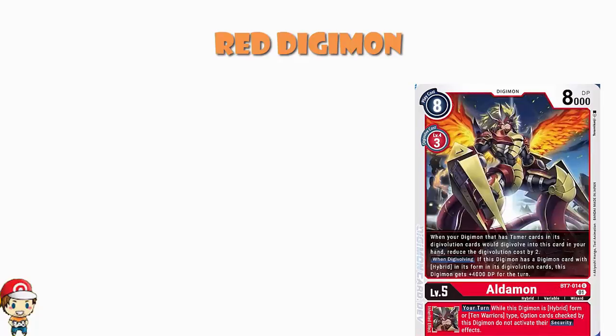Now we got an Inheritable Skill here. On your turn, while it's a hybrid form or 10 warriors types, option cards checked by the security do not activate security effects. Okay. Well, do the security effects of Digimon and Tamer cards activate if they come out? Yes. Because it specifically says option cards that come out of the security don't get security skills, which means that any other type of cards absolutely do.